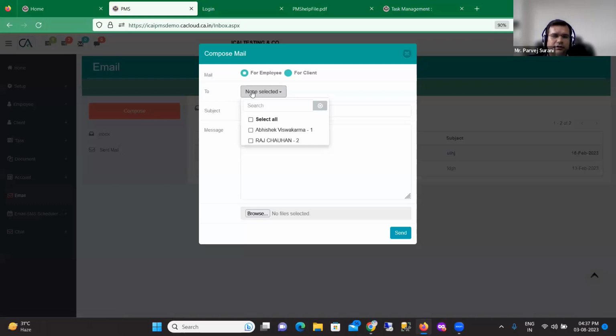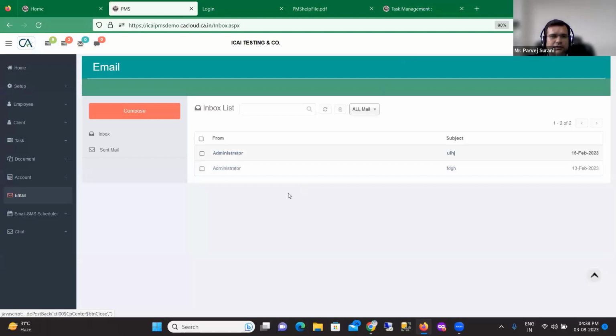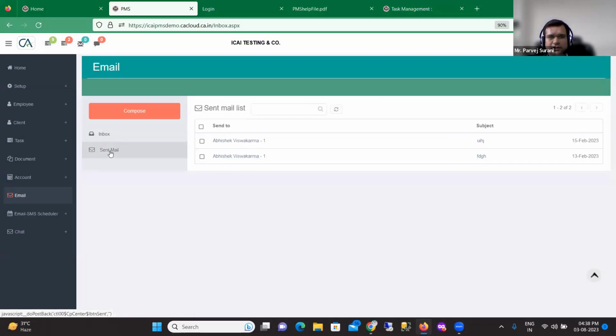From here, we can select the employee to whom we want to send the email, the subject, the message, and if I want to attach any file, I can attach it, and then click on send. So we can email each other internally through the PMS system. Here I can check my inbox, and here I can check my sent items.